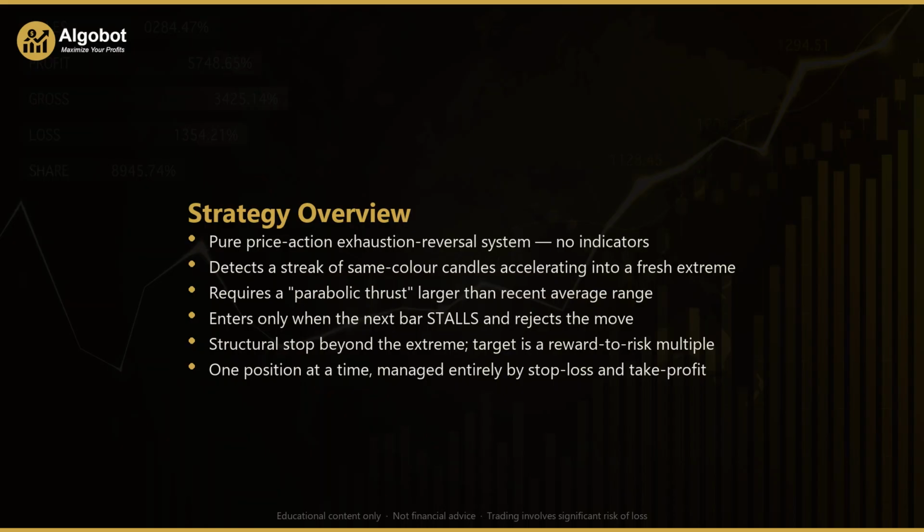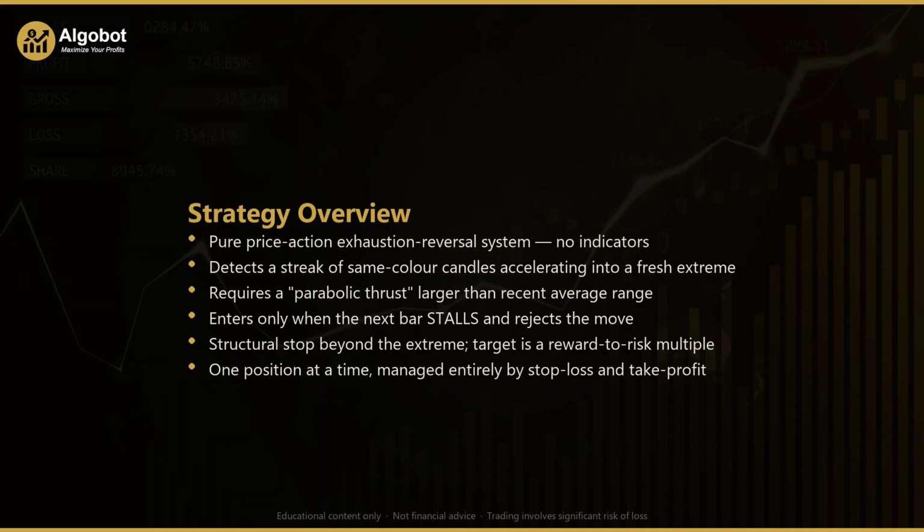What makes it interesting is that it is purely price action driven. Everything it knows about the market comes from raw open, high, low, and close values. There are no indicators to lag behind price and nothing to repaint. It simply counts candles and measures their ranges. The strategy works on any symbol and any time frame you attach it to, because it adapts its sense of scale to the recent average bar range. On a fast pair, it will expect smaller moves. On a volatile one, it will expect larger ones. That keeps the logic consistent whether you run it on the euro against the dollar, on gold, or on an index.